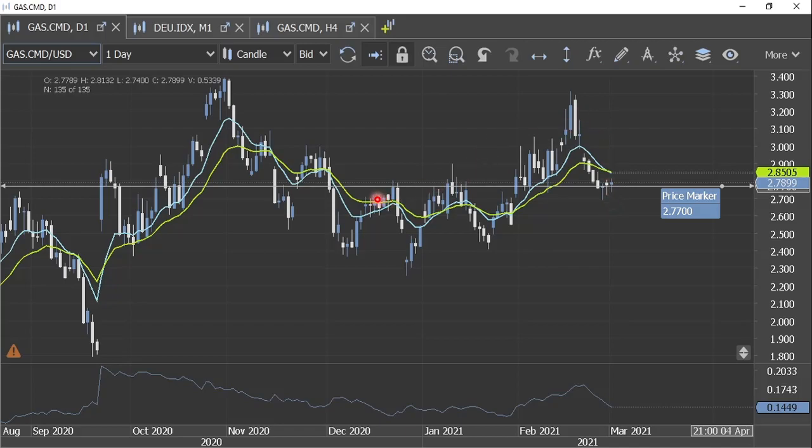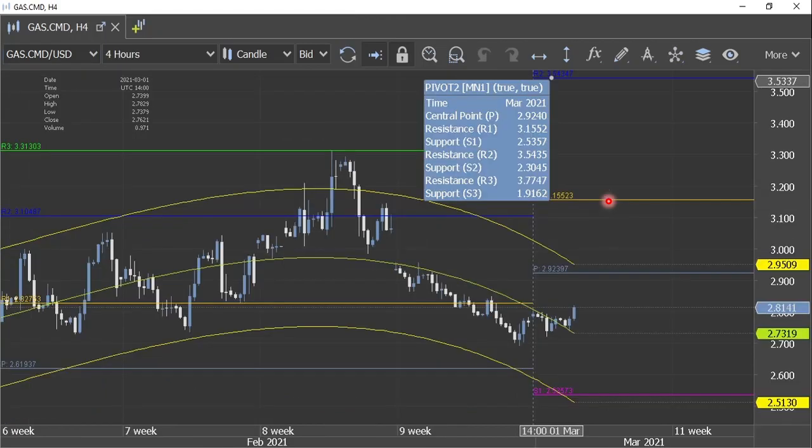But if we consider the price action over the last couple of months, then you can observe that the current consolidation is happening closer to these prior swing highs, and we can expect this price area to act as the near-term support, and that's what we have been observing for the last couple of sessions also. So I think unless and until there is a fresh break on the lower side, we can look for some buying opportunities in natural gas in scalping trades, not from the perspective of big swing trades, but more of scalping opportunities. And for that, we can expect the retracement to take the natural gas at least closer to this central pivot point, which is around 2.9.